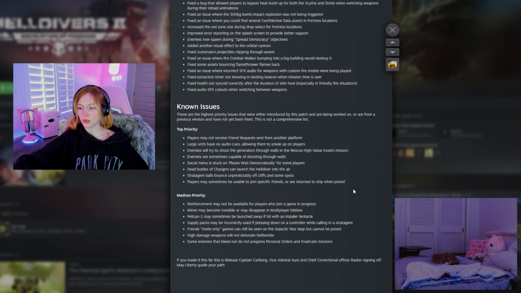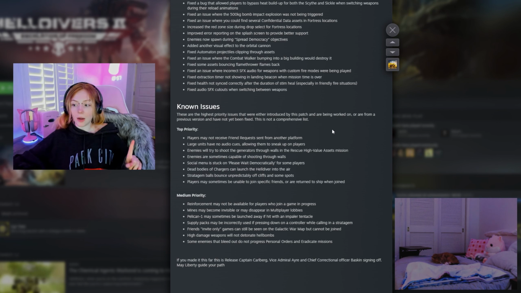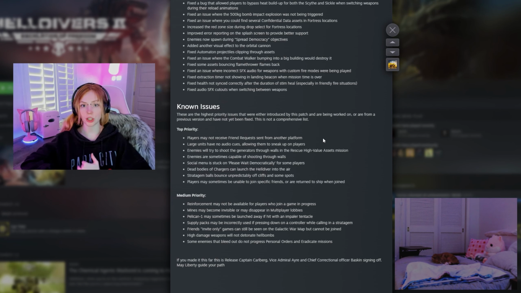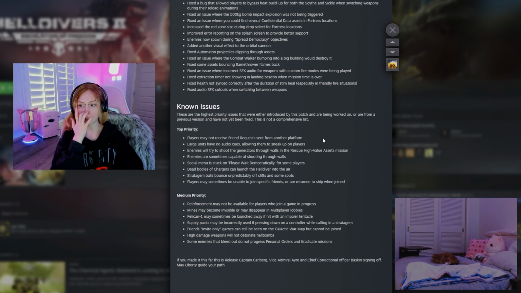There are some known issues. Players may not receive friend requests from another platform. Large units have no audio cues allowing them to sneak up on players. This is an issue, and it has been an issue. I say all the time, whenever I'm playing, like, holy shit, that Bile Titan literally snuck up on me. Like, I'll turn around, and there's a Bile Titan, and I'm dead just because I did not hear it. And I play Helldivers with headphones on specifically so that I would hear things trying to sneak up behind me. Knowing that that is a known issue makes me feel better.